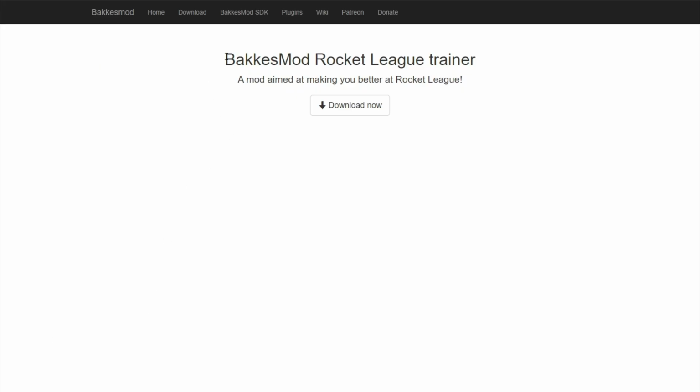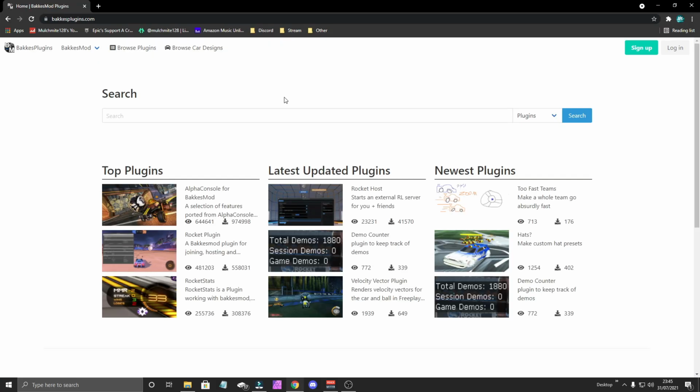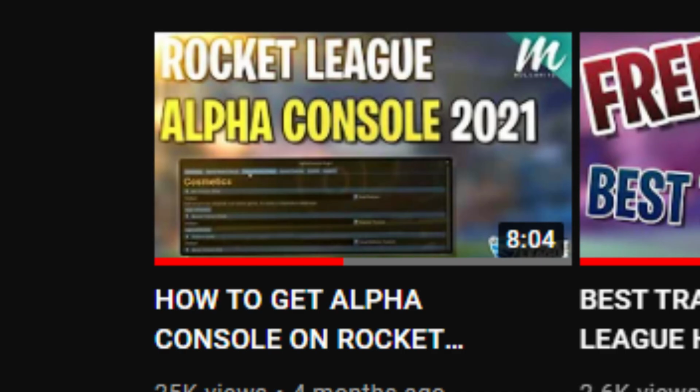The first step to getting a custom decal is to make sure you have Backers Mod installed. You can do this by going to backersmod.com and installing it from there. I have an in-depth video that will teach you the basics of Backers Mod that I recommend watching to help you install it. Once you have Backers Mod installed, you'll need to install the Alpha Console plugin. It's on the front page of the Backers plugins page, and I'll link it in the description. I actually also have a video on Alpha Console, which I would also recommend you watch if you don't already have the plugin or don't know the proper way to use it.